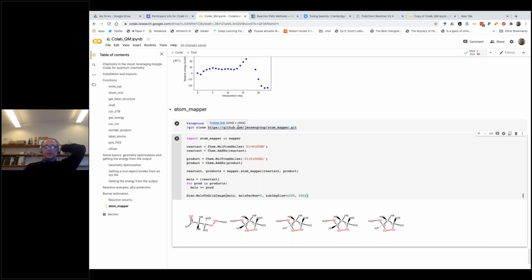Yeah, I've put a couple of links to RDKit things in the chat, so super. People can use those. Yeah, and reaction SMARTS, I see that. Yeah. So yeah, there is a learning curve to this, but if you are at all interested in automating the setup of quantum calculations, I really find that RDKit is a very, very powerful tool. Yeah.